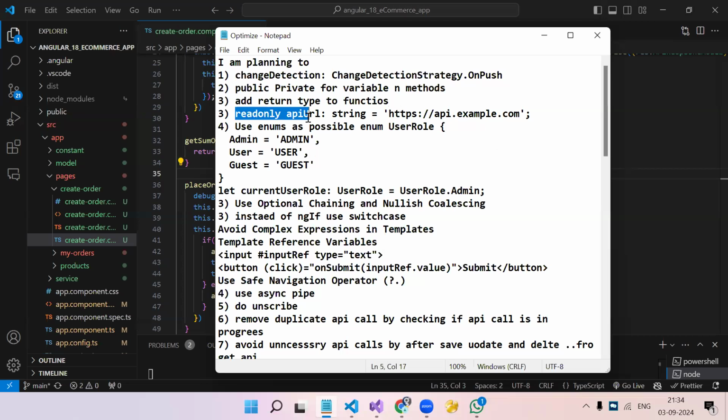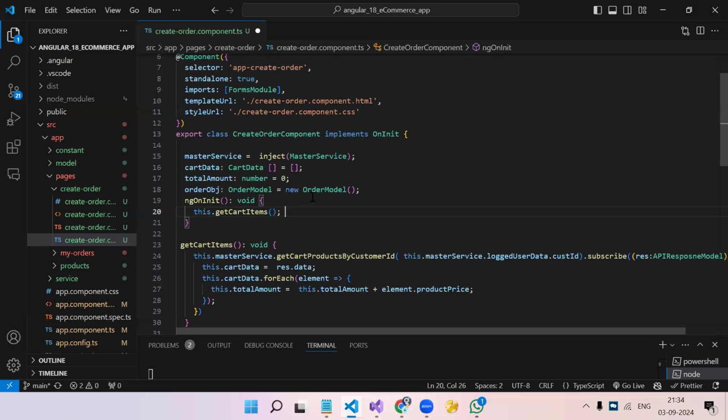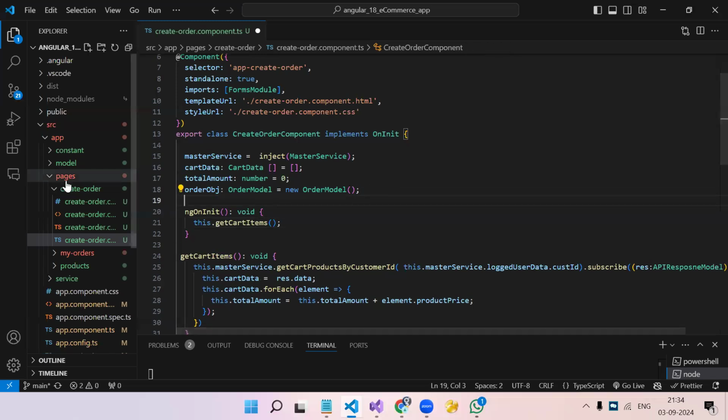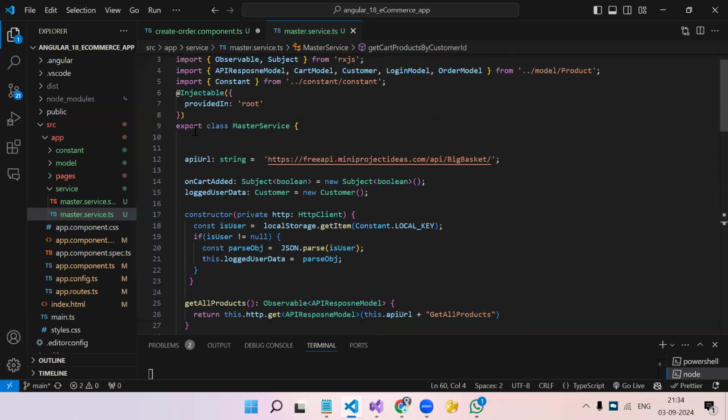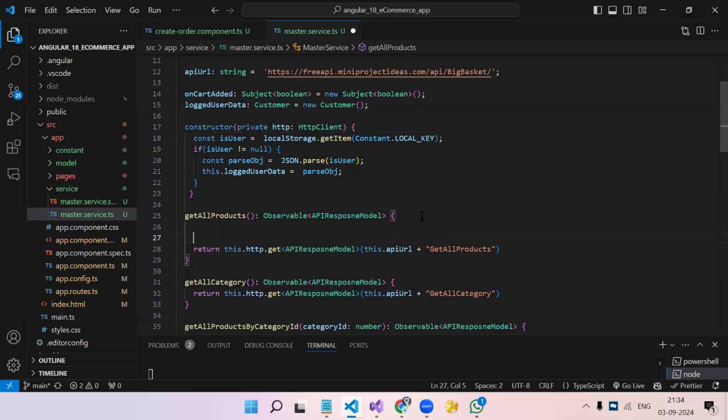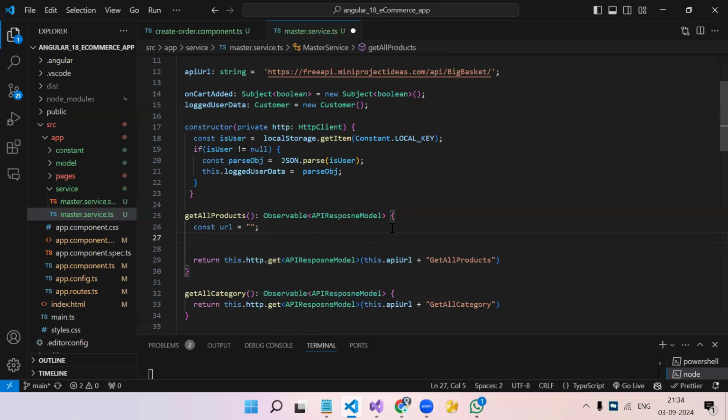Now, the next point is read only. Let's say in a function or in a service, we are creating a variable, or let's use the service now. So now in this service, I have created a variable which is storing my API URL. This is a normal variable. We know that if in a particular function we create a local variable by using const, let's say const URL is equal to something I'm assigning, then when we create a variable using const, we cannot reinitialize that value by using the assignment operator, right? We cannot do this. Okay.